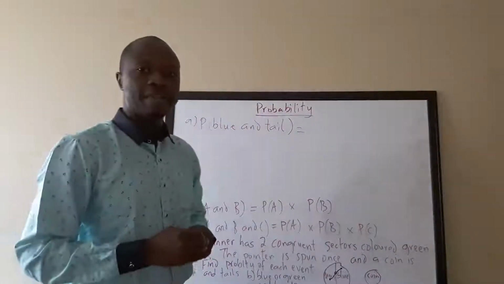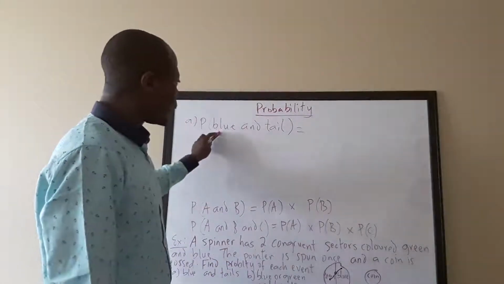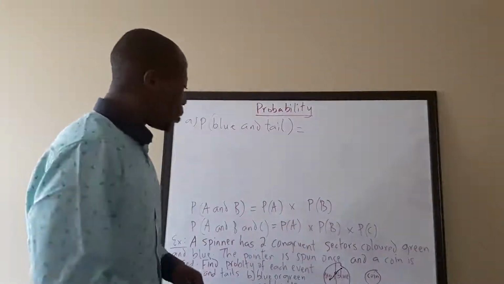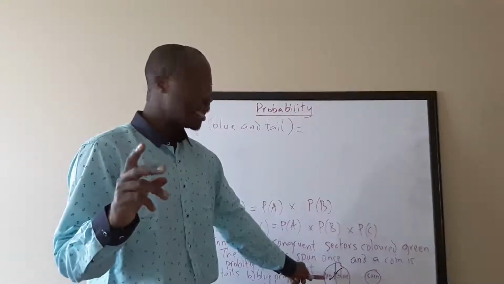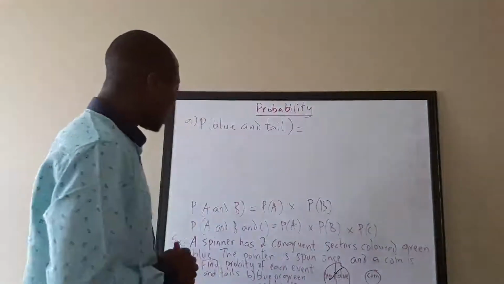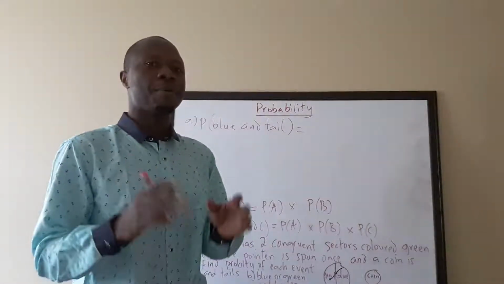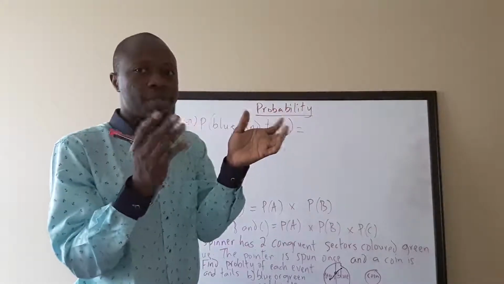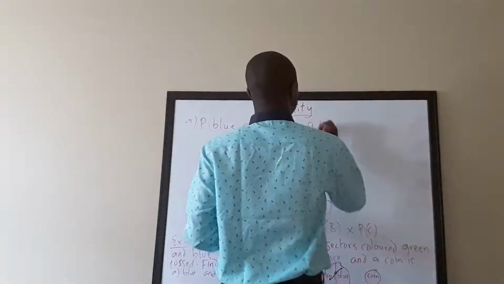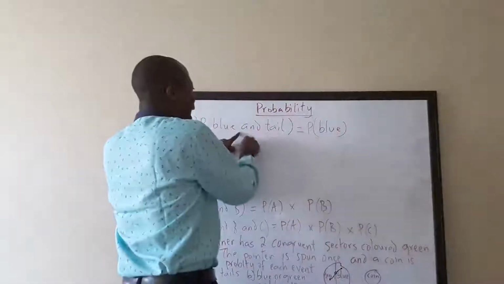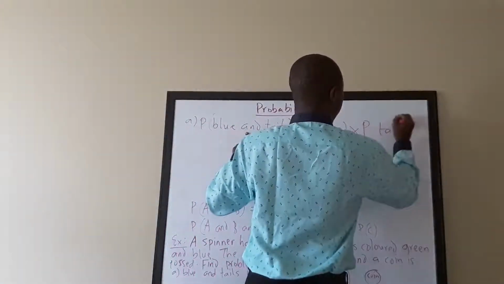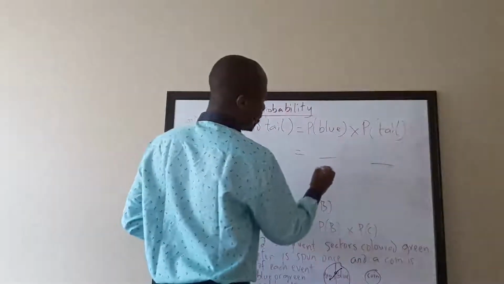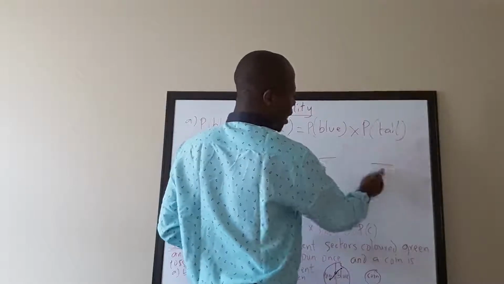Alright, now these two are independent events because our chance of getting blue is not being affected by our chance of tossing the coin and getting tail. So they are totally different things. Now, whenever you spin this, you have only 2 options. It can either land on green or blue. So, whenever you're writing probability, you're writing the probability of that thing happening on top and the overall total probability on the bottom. So you're getting a fraction. So let me just start by saying this will be probability of blue, because we have "and", it is going to be multiply, probability of tail. So you always want to figure out the portion that is going to be on top over the total.